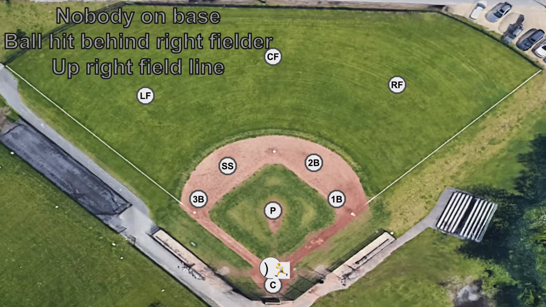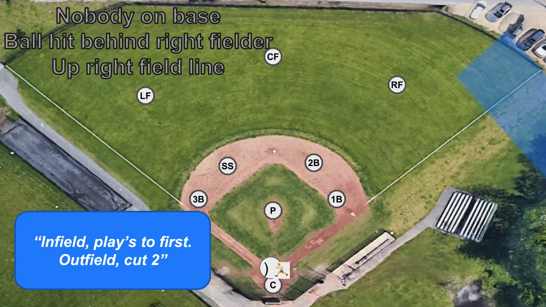All right. So now we are going to have a very, very similar play, but this one is going to be in this real off to the side right field area. This is a ball that gets hit right up the right-hand field. The reason why this is a little bit different is because that first baseman might have been trying to make a play for it. They might have already been pulled off of first base. It feels more natural to have them come out and be the cutoff.